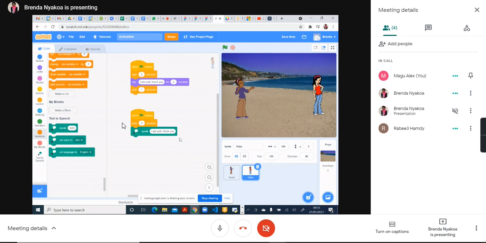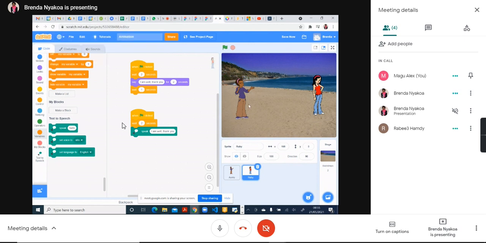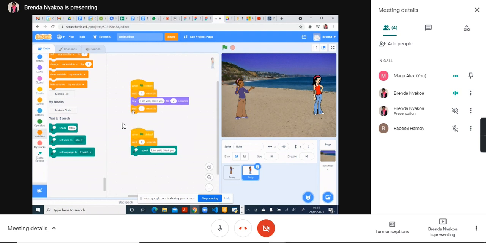That's awesome. Another thing I would like us to test is changing the backdrop. I know yesterday we changed the backdrop, so I want us to do that here and see how you transition in your animations. Just before you proceed, you see where we have the girl at the beach and the green flag.